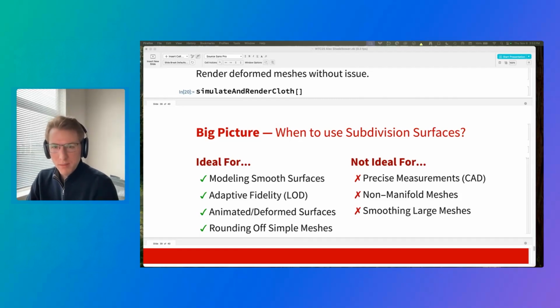Another question here from Harold. Would you use smooth mesh and related functions to start a finite element PDE analysis? I think it would definitely be one use case for smooth mesh, especially the remesh function. That really helps with getting rid of some of those problematic triangles. I haven't done too much finite element analysis myself, so I'm not too familiar with the workflows, but I think it'd definitely be a use case you could do for it.